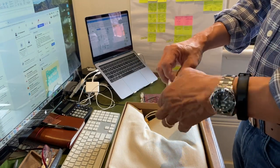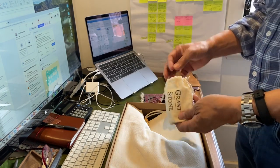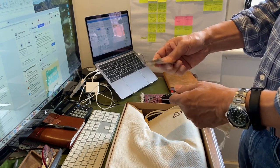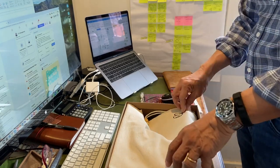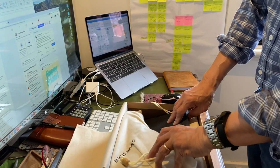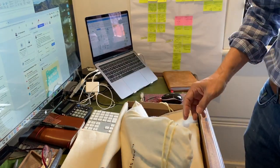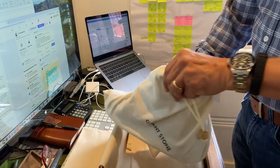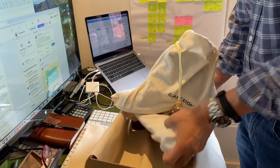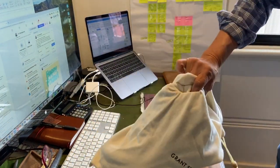Getting used to these and getting quite a collection of these little bags. Spare laces, flat cotton, wax cotton. Usual bottle opener and thing. The usual Grantstone cloth, lovingly packed in its own boot bag and with foam in between so they don't scratch in transit. Quite amazing. Boot number one. Right boot, boot number two, left boot. Which ones did I buy?